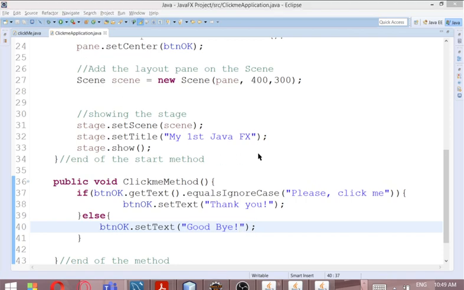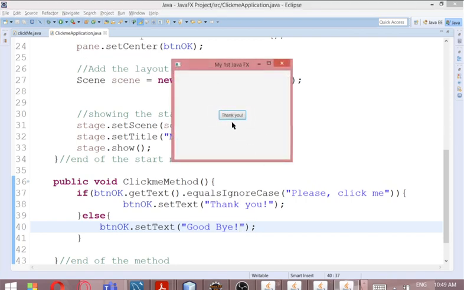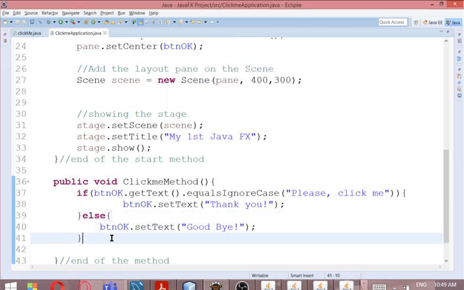You try that when you are doing your own. If you click, it tells you thank you. If you click again, goodbye. Because that's the end of it. If you click, then it will stop at goodbye. Then you now say, then it will not be else if. It will not be else, because else is the default, the last else.